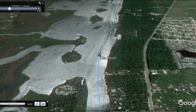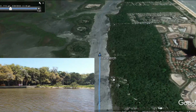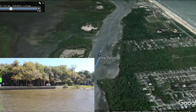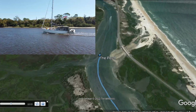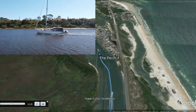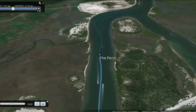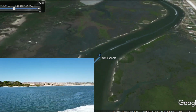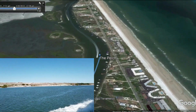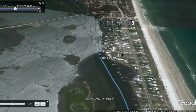There's a few really interesting things. This is a beautiful park along the waterfront here, so we enjoyed seeing that. And this was a looper boat, so it's a sailboat. We don't have a ton of sailboats who are loopers. About 10% of our members tell us that they have sailboats, so it was fun coming across one of them on the water. And there were also some beautiful sand dunes in this area. As you can see from the track, we're really not far from the ocean, and some of the dunes along here seemed like just beautiful scenery.